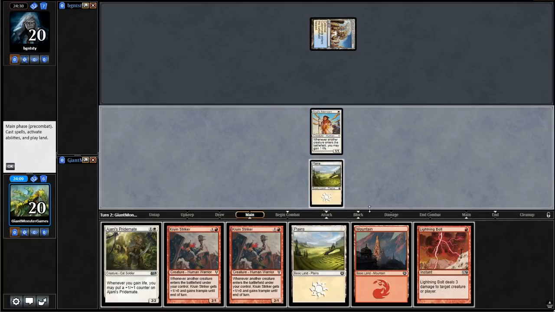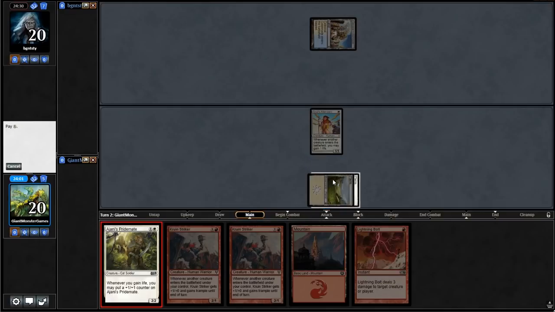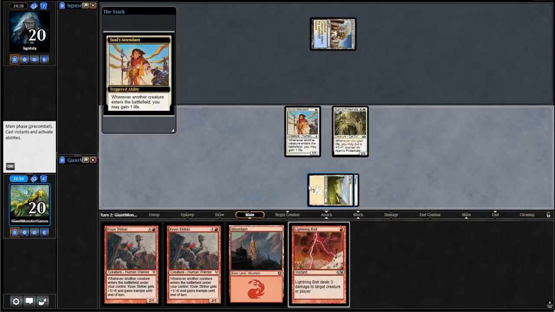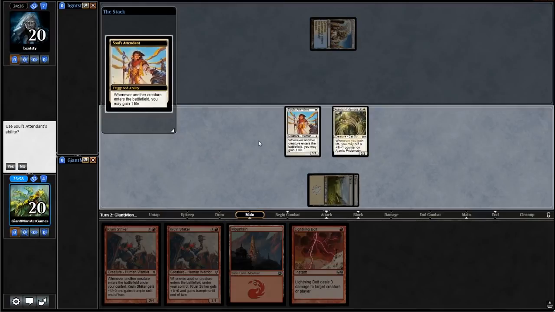You guys know what I'm talking about here. I think what we do is we pretend we're playing Soul Sisters. Let's fake our opponent out and say, oh, we're playing Soul Sisters, and he's going to be like, oh, it's Soul Sisters. And then we're going to throw down some other stuff, and then he's going to be like, maybe this is not Soul Sisters. But right now, it looks like Soul Sisters, mono white Soul Sisters.